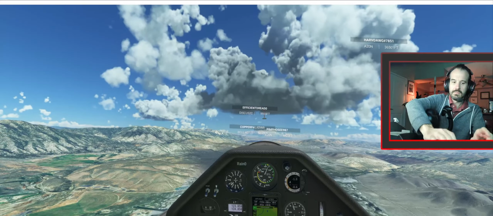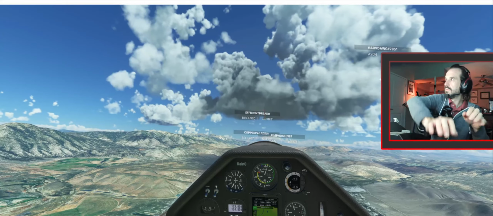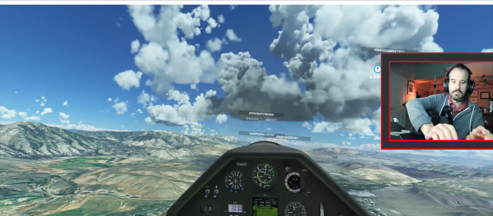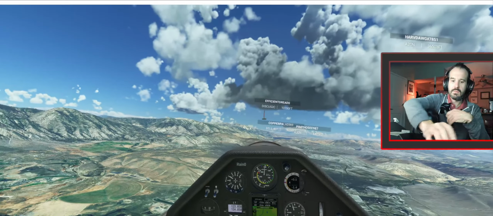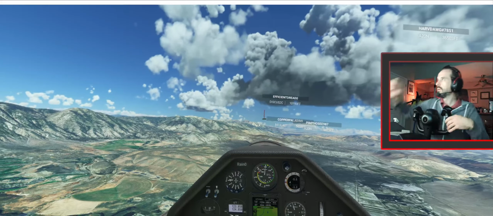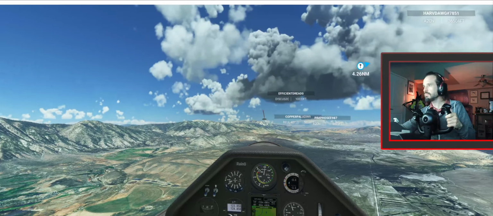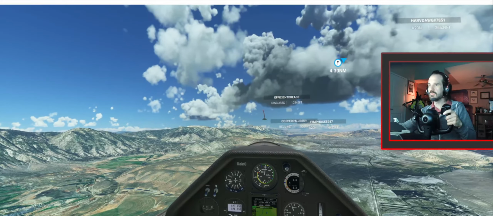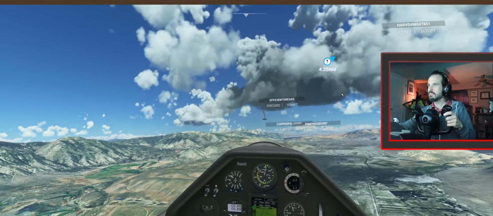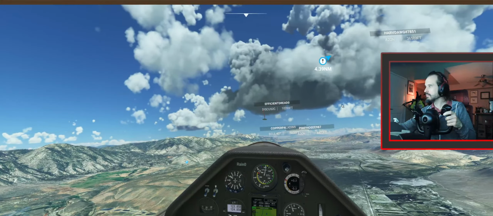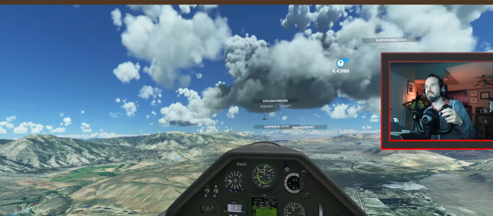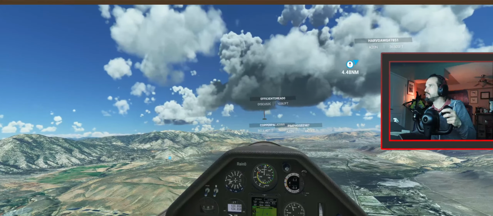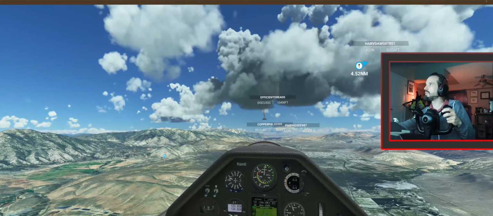Cloud base isn't too high above terrain today. I'm not doing too great on my way to the lift, but you must not be climbing very strong because I show you just at like 10,000 now.